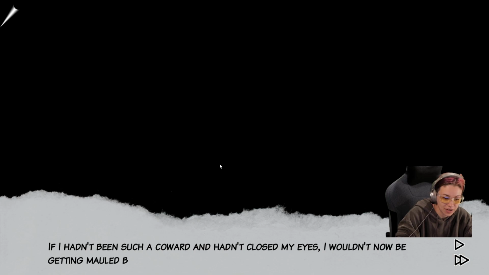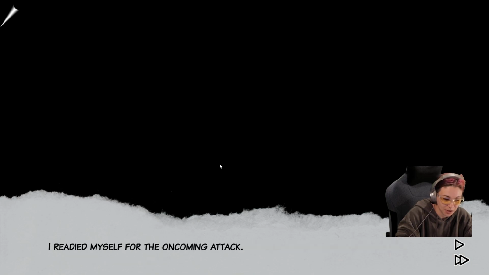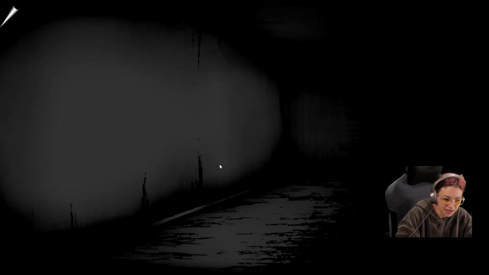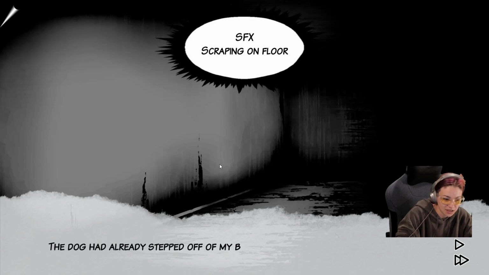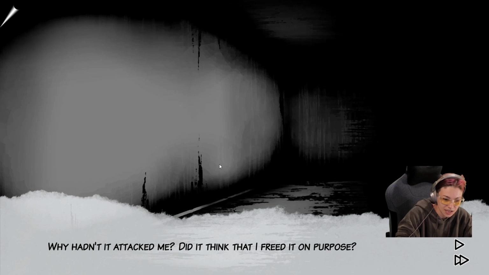If I hadn't been such a coward and hadn't closed my eyes, I would now be getting mauled by a dog. I readied myself for the oncoming attack, but nothing happened. I slowly opened my eyes. The dog had already stepped off my body and was running towards the door to the hallway. Why hadn't it attacked me? Did it think that I freed it on purpose? Either way, I was happy that I was still unharmed.